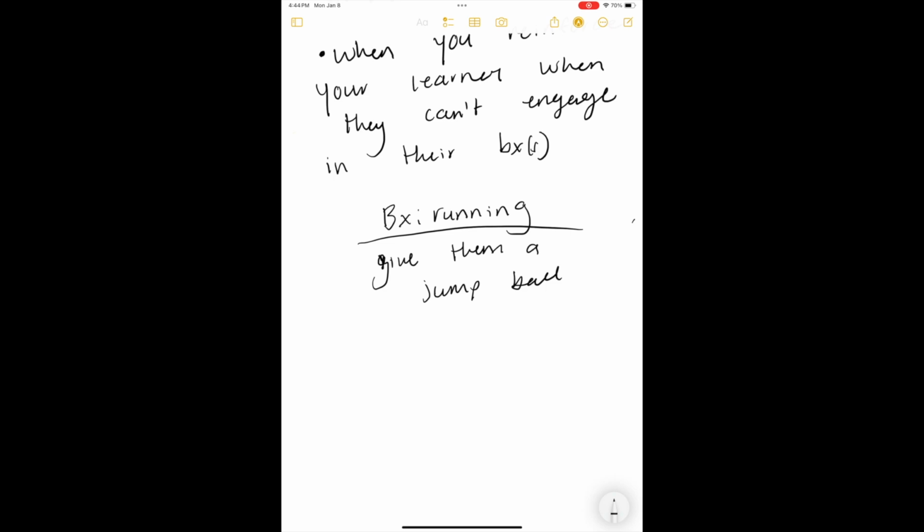You're gonna reinforce them for jumping on the ball rather than running around. They can't, and this is why it's called incompatible. They can't jump on that ball and run at the same time. So you're gonna reinforce them for jumping on the ball. And that would be a DRI.